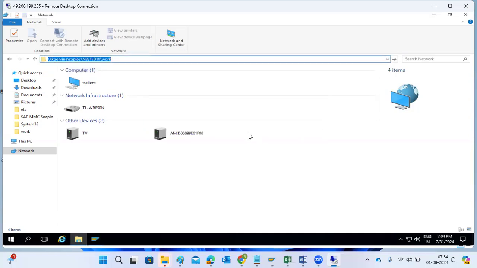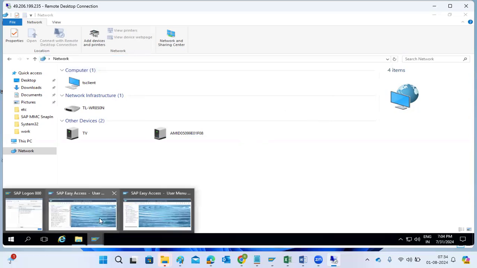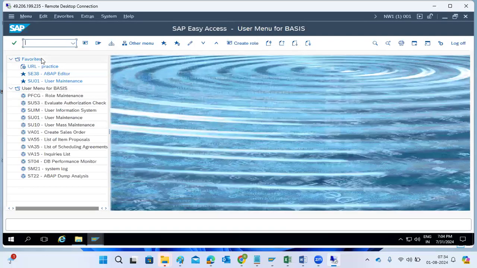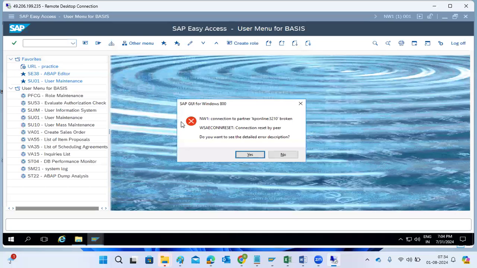Otherwise, in case the network share is not accessible, you can go to AL11 at the SAP level and access it from there.